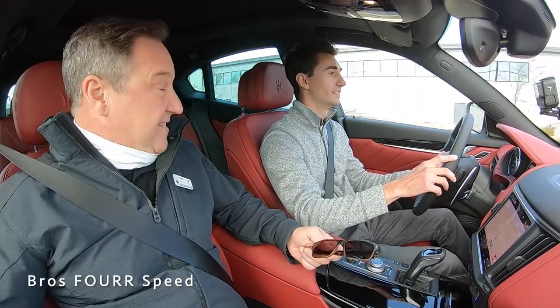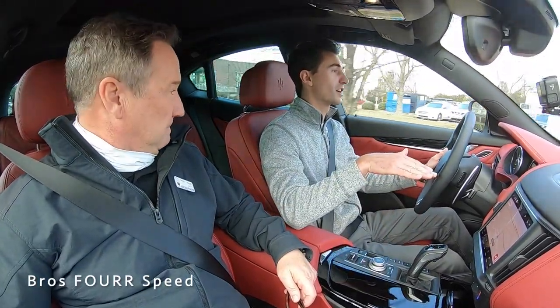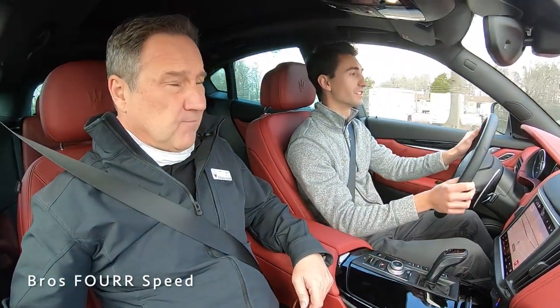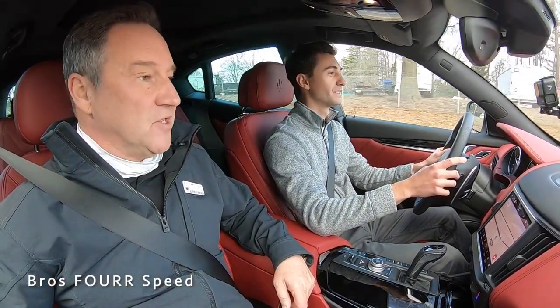Thinking about the handling — it's an SUV, but let's go ahead and put it in manual and sport mode. In sport mode the suspension drops, the exhaust valve opens up, and it already sounds way better. With these paddle shifters on an SUV it's just a work of art. The exhaust is impressive — it handles and feels like a sport truck, which is crazy for an SUV. Even taking corners at 40 miles an hour it stays flat — they've done a wonderful job with the suspension tuning.